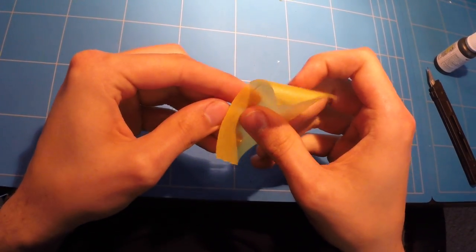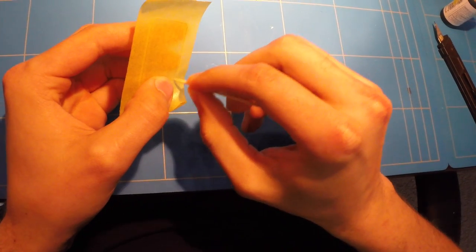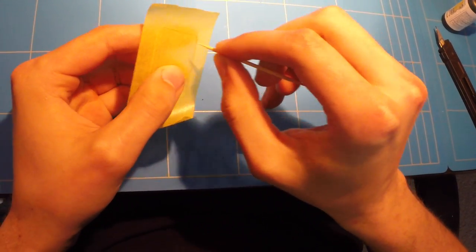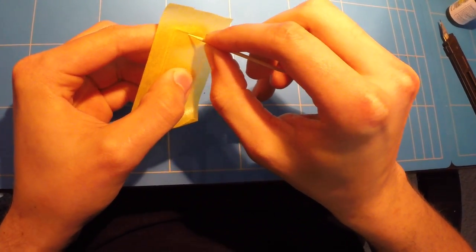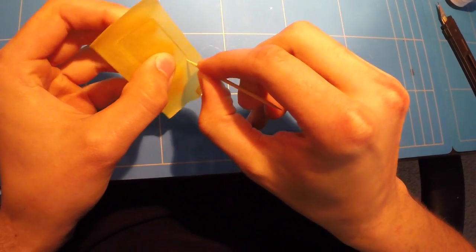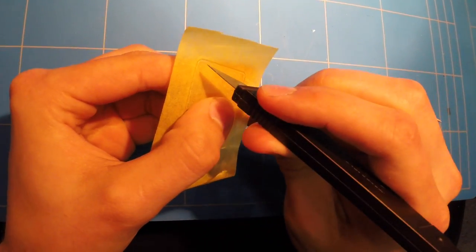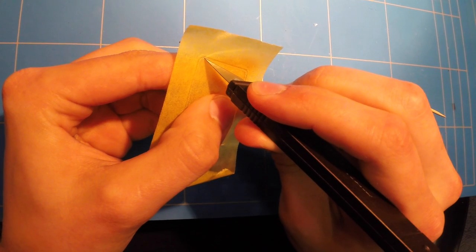Hey guys, welcome back to another tutorial. I have previously done one on doing the insides of windows, and I figured this was a proper opportunity to show you how I do the outsides of the window trim. In this case, the window trim is molded into the clear parts, so it has a raised edge.